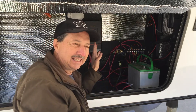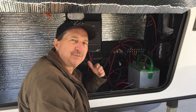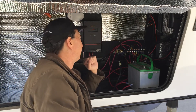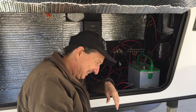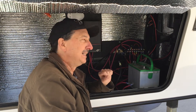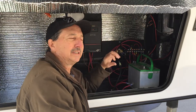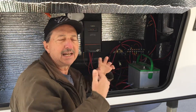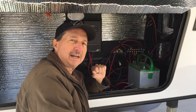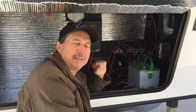I pulled the shore power off, put the battery on, checked everything — everything works. It must have just kicked a breaker and left a little smell residue. Checked all the breakers — they're all perfect. It's got a bank of fuses for the 12-volt — checked all the fuses, they're perfect. Disconnected the battery, plugged in shore power, and nothing works. Well, the microwave worked. Everything that's 12-volt quit working, which means the built-in converter that converts 110 to 12-volt — that powers all the lights, accessories, the slide-out, the refrigerator — none of it worked. Hook up the battery and it works. So I've got to find that converter charger, and hopefully it's just a fuse, because that's not going to be covered under any warranty. Fortunately, it's not a really expensive part — it's just a lot of labor.